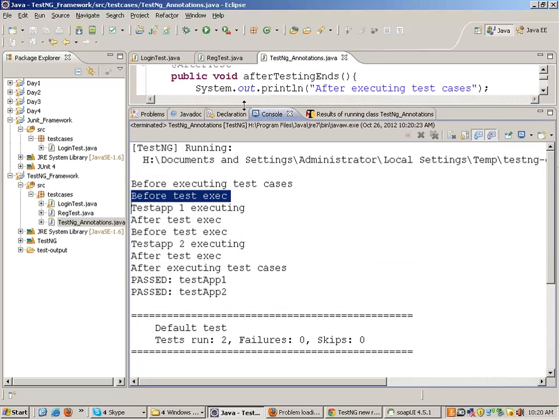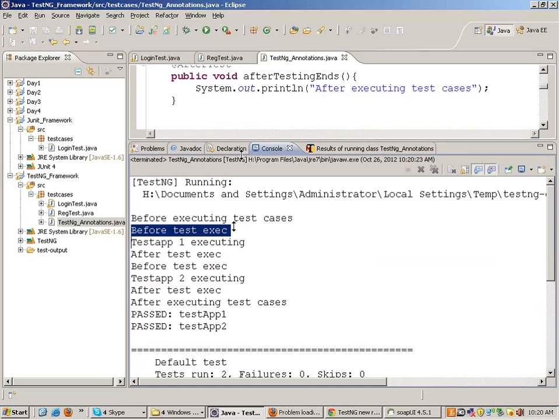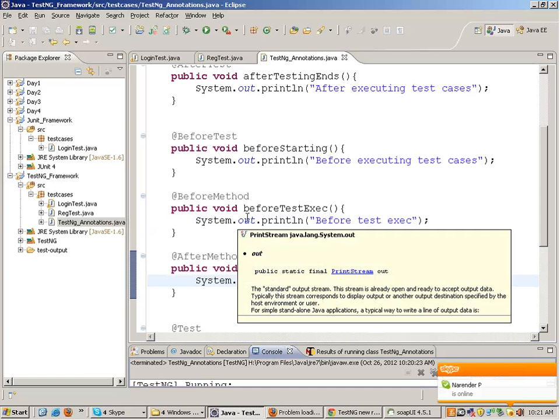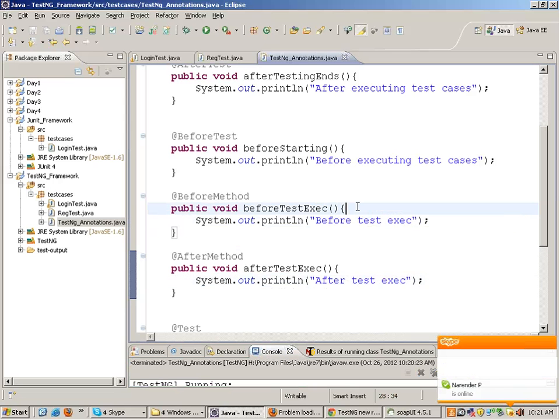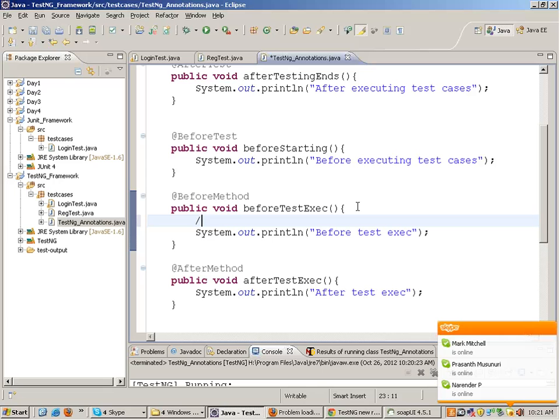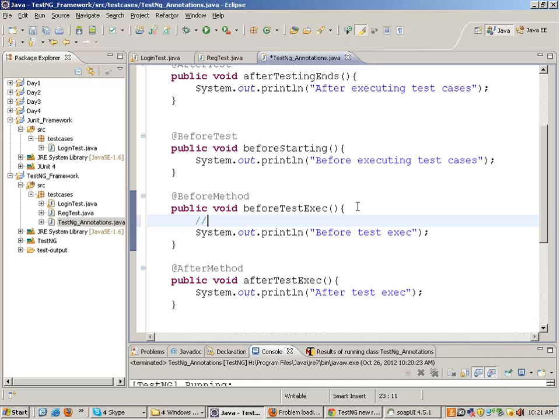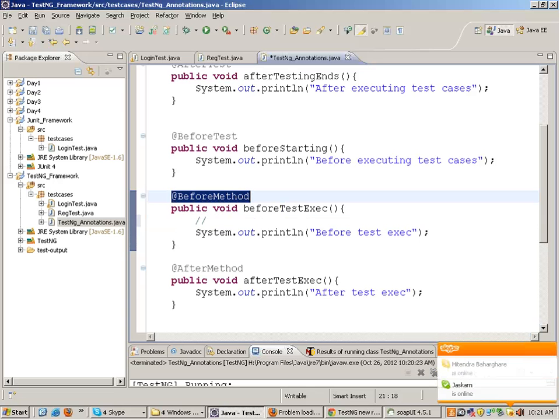Fine. So if you have a situation that suppose you want to skip a test case based on some parameter from the Excel file, right? So what you can do is you can check out the Excel file in the BeforeMethod and you can check whether to skip this particular test or not, and correspondingly you can skip the test, right? Or you want to test both the test cases on different browsers, right? So in BeforeMethod you can open the browser, then in test you can test it, and in AfterMethod you can close the browser.